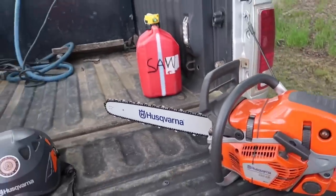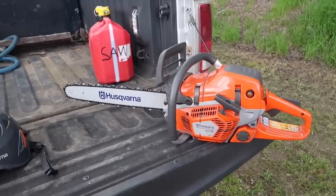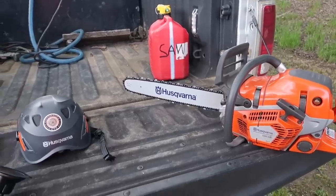So I'm gonna be running it in some 3-year-old blowdown stuff. It's still pretty solid, but it's a little bit, some people call it punky, I call it doty, or stuff like that.